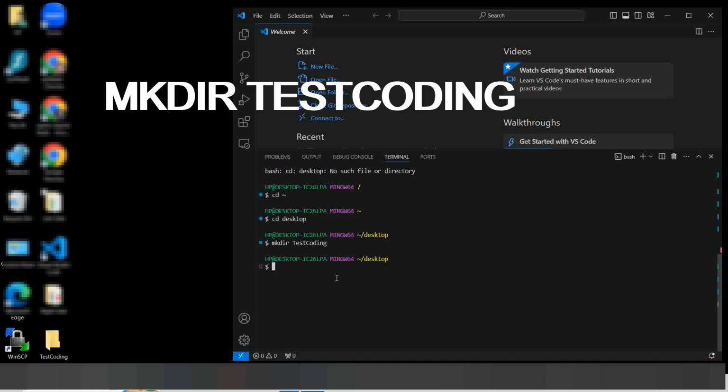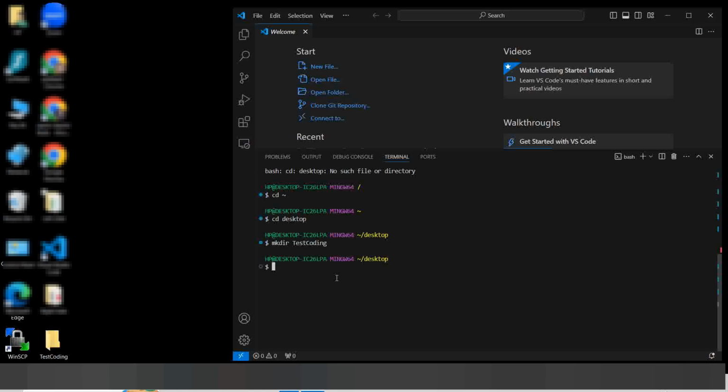Now what if I want to make a folder or a file inside this? How can I do that? So for that I would write touch. But you see, where are we right now? We are at desktop. So we need to go inside our test coding. So how can we go inside our new folder test coding?